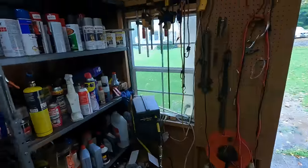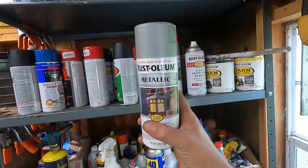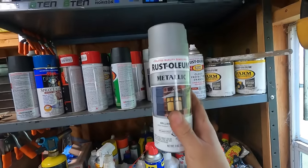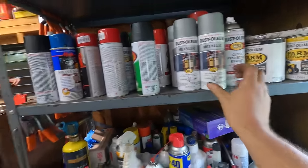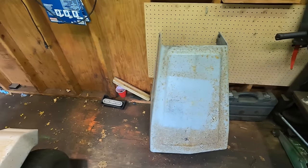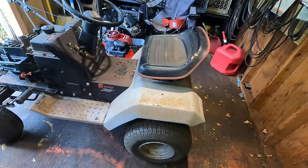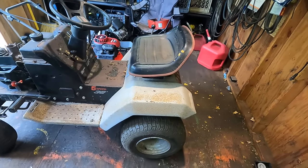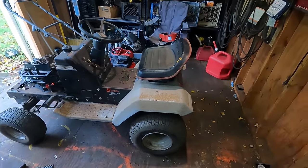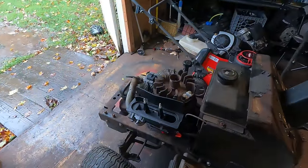And now I guess I could show you. So I got some help from Mr. Tecumseh, if you know him on Instagram and YouTube, and he said this is the paint you want. So hopefully that will be a really nice paint for all this metal. And it doesn't even need to be a perfect touch-up paint, because everything gray or silver here is gonna get repainted. So I'll just paint everything over. All right, sweet. I'm excited. This is turning into a cool project.